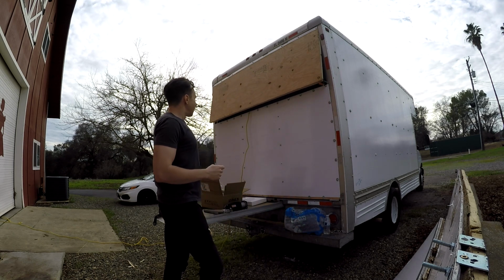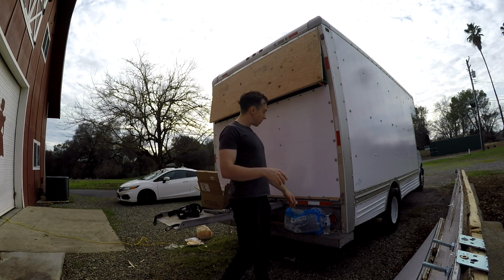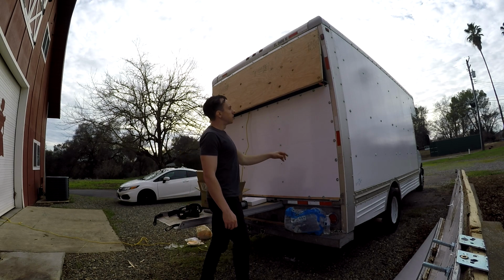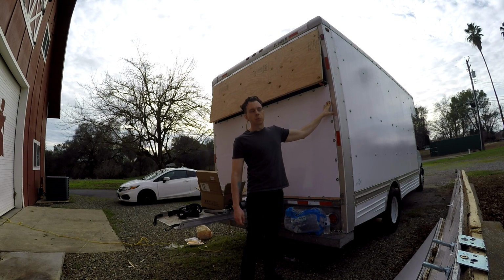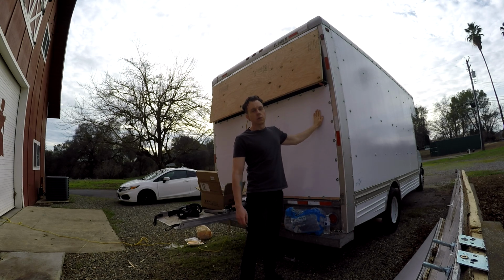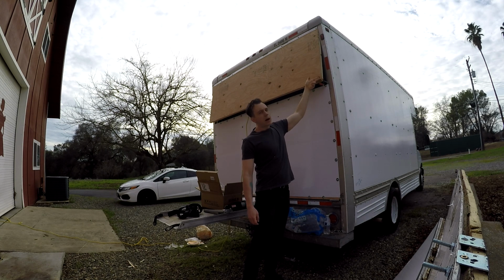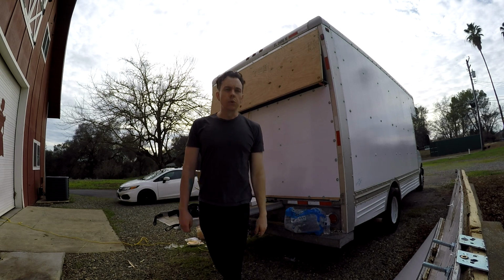So I think the first thing we're going to do is install... the opening and closing mechanisms aren't going in today. I'm going to install some temporary locking mechanisms because I do need to make some runs to the store with the truck to get some more wood. And we've got to have a sturdy locked closing door for that. So I'm going to install some temporary bolt locks on the top and bottom panels on the inside so that we can actually drive it.